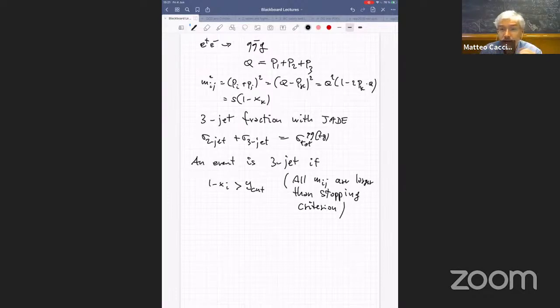On the other hand, if you are a theorist who has made a calculation like here, typically you translate the working of the algorithm into a phase space integration, because as a theorist, you integrate over a phase space, especially because you can't deal with singularities and virtual corrections through some iteration, or at least not that easily. Perhaps one can come up with one way of doing it, but the typical way of doing a calculation in theory is to integrate particles over a phase space. So what I am doing here now is translating the iterative working of the algorithm into an integration region over the phase space. I will come to that in a moment, but perhaps I can take the questions.